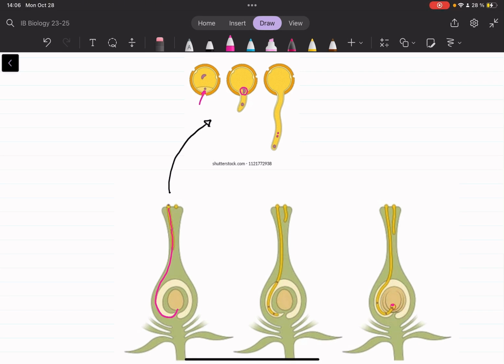Now, what's important to know about this is that you don't need to know what this diagram looks like. I don't think you need to anyway. It wasn't shown on our PowerPoints in the way we were taught. But I just think it's easier to recognize what it looks like. I think it's easier to visualize. So you can use this as a visual aid. Just know that you don't have to remember what a pollen grain looks like.